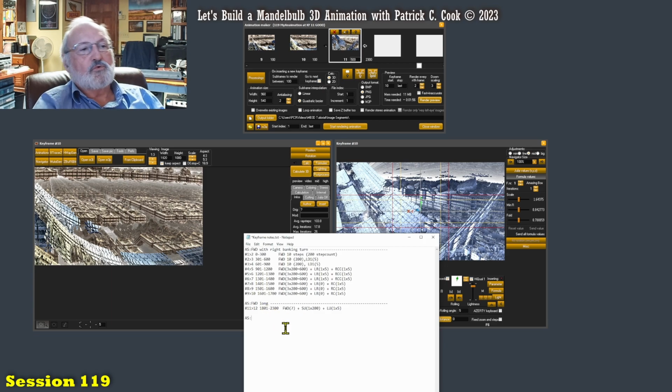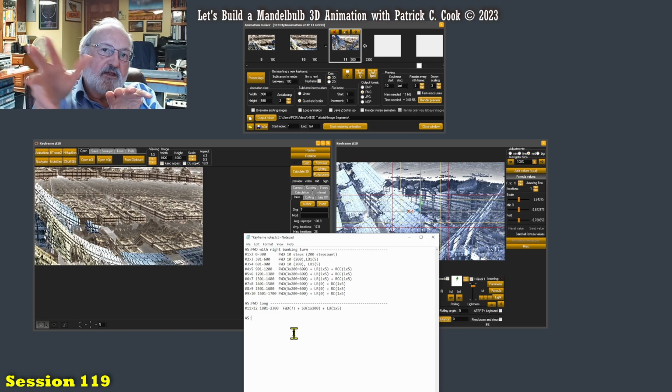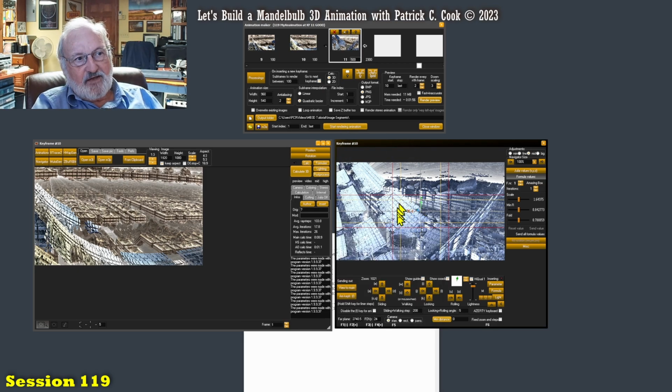Now, why don't we do, let's do, I'm thinking let's do another right-hand, a banking right-hand turn. I'll tell you why. Because I think we're getting pretty close to these objects right here. And I'm thinking we can kind of fly along and turn away from those. Now let's take this keyframe, which is where we left off, and we push that up to the animator. Let's push that over to main so we can see a better view of it.